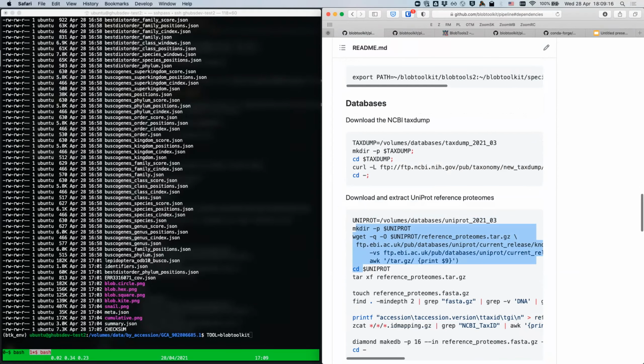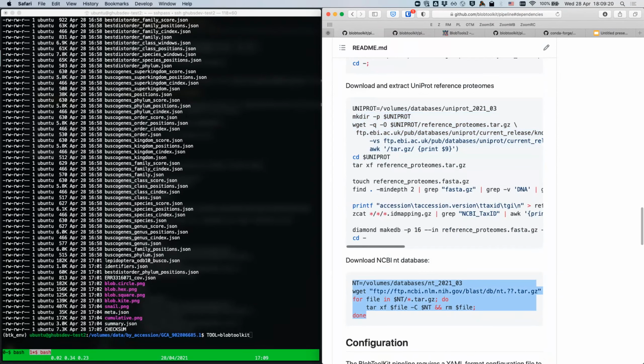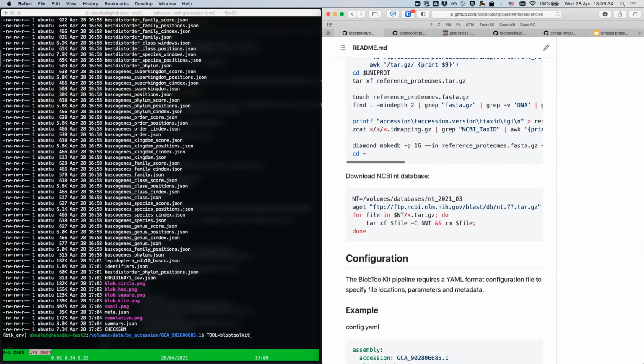The thing that takes longest is the NT database. I think it's about 40 gigabytes now, but I don't know exactly how much. You can choose to skip that step if you want to. You can just do it with UniProt, Diamond and BUSCO genes, and it won't run the NT step. So you're okay with that. BUSCO can similarly be downloaded and used offline, which I will add to this today, if possible. So basically, on the front-end node, you run all these commands.